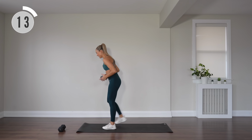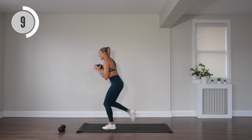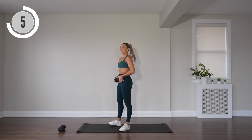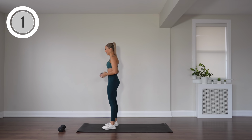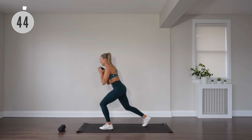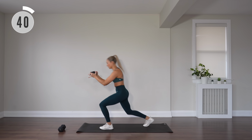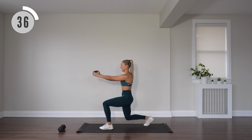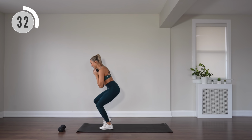Okay, right leg sends back, and we have that reverse lunge. Twist, twist, then tap it in. Stay low to intensify. You've got it. Right leg back. Controlled, small twist, twist there. Good, tap in. You should feel it in those front quads there.